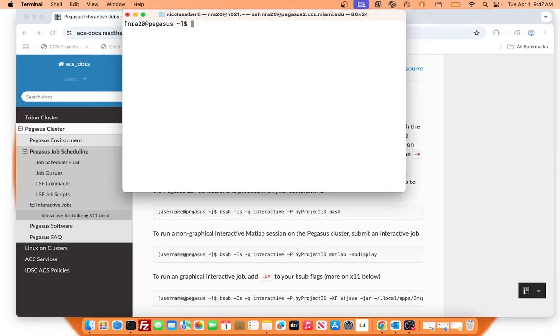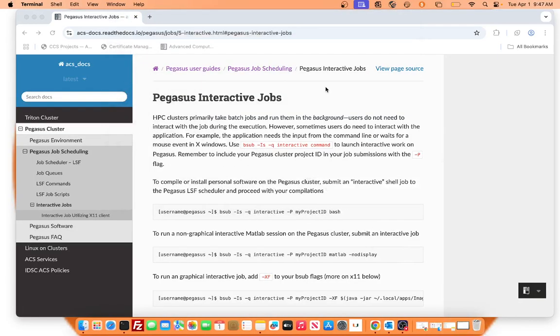So let's go into graphical. So maybe you're running MATLAB or, I don't know, RStudio, something that requires graphical display. So you need to exit out of the cluster first because you need to connect to an X11 server.